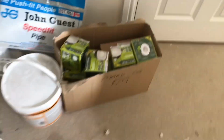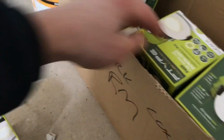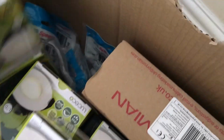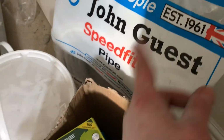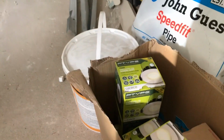Right, we're back. Been shopping. Got my downlighters. Love these. Always use these. Got a bit of twin and earth for upstairs and some pipe work and stuff, because I can get that in for him. And he's literally just got to come tomorrow and hang some rads.